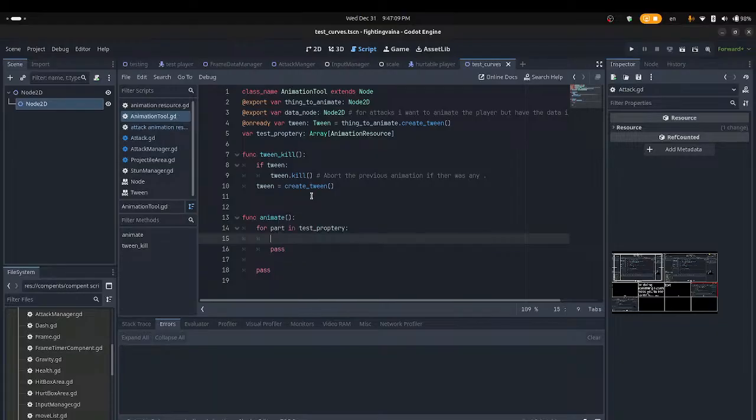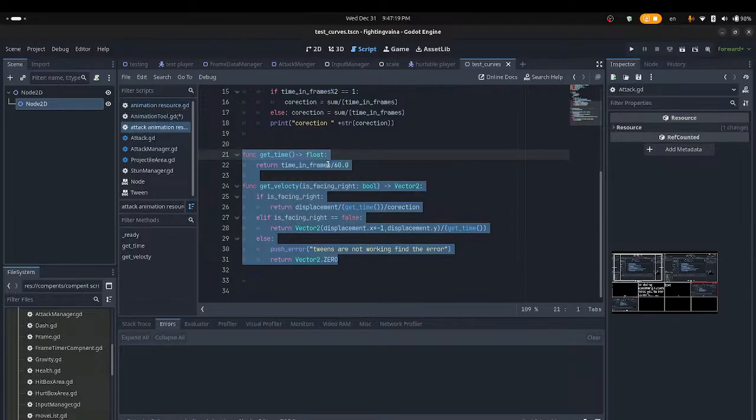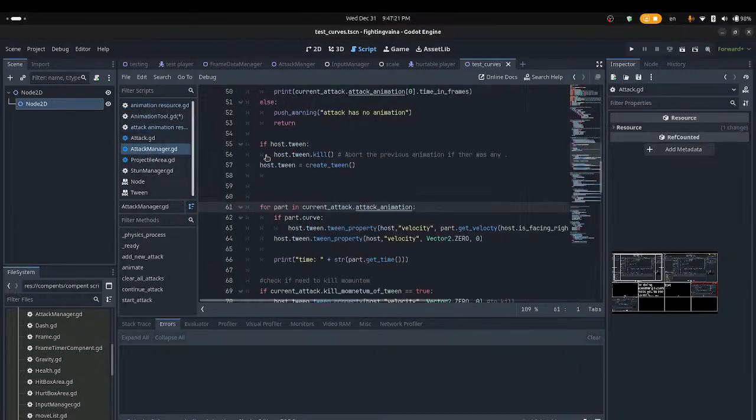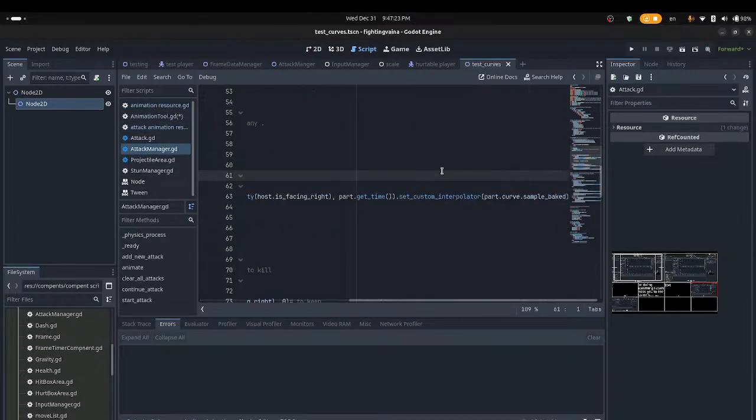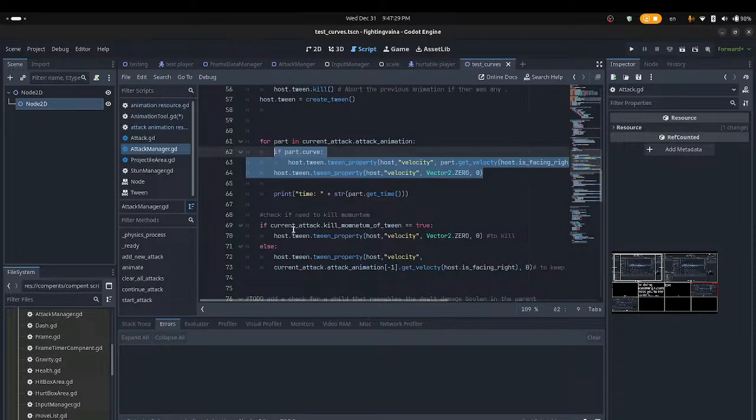I want to use the tween, and I'd like to. How am I doing it right now? This line.